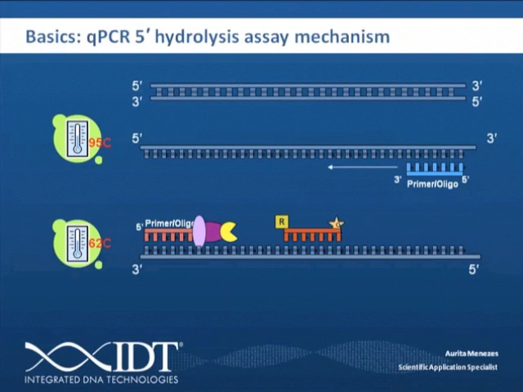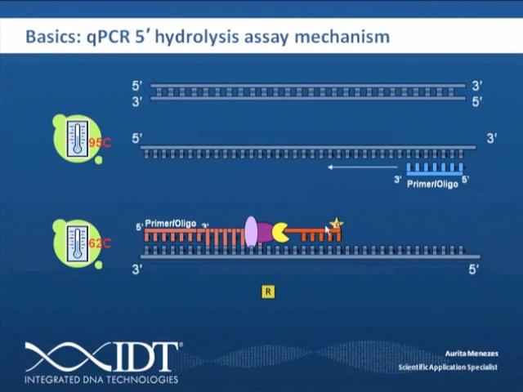Regardless of the temperature, either 62 or 72, extension will occur from the 3' end of the primer. And as it extends, the polymerase comes across the probe that is hybridized. There is one unique feature about the Taq polymerase. It has a 5' to 3' exonuclease activity. This capability makes it possible for the polymerase to digest this probe, which is in its way as it's synthesizing DNA. This digestion, in effect, separates the fluorescent dye from the quencher.